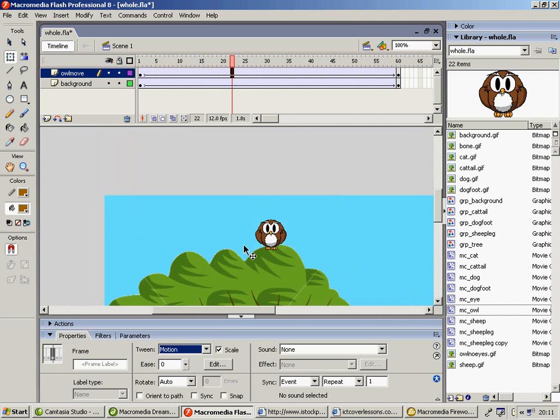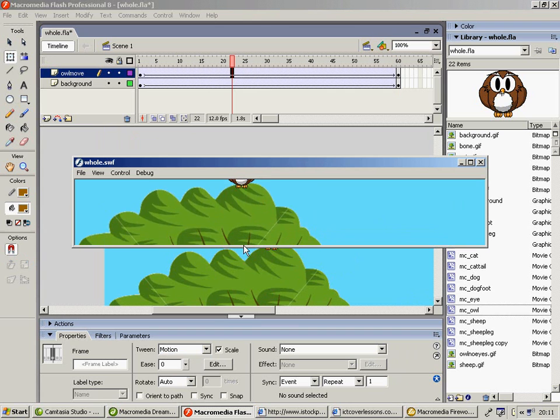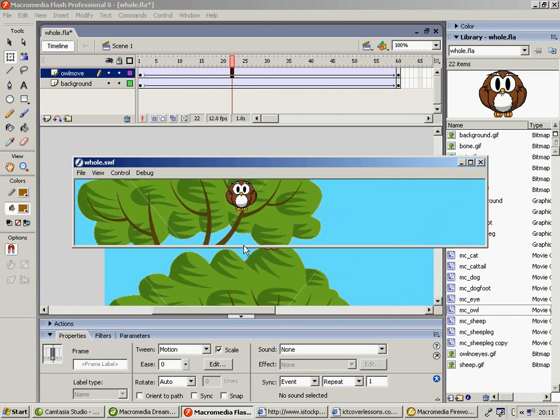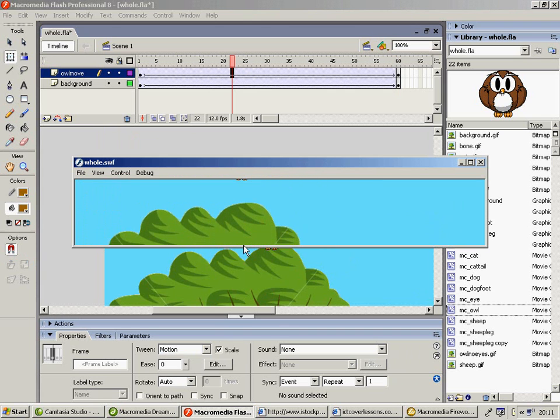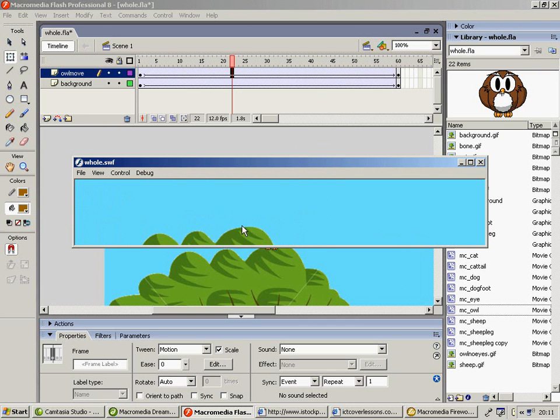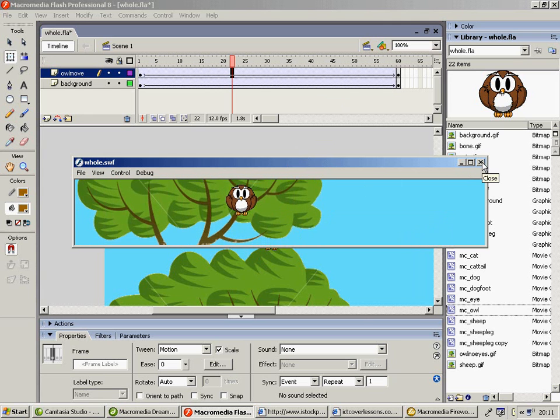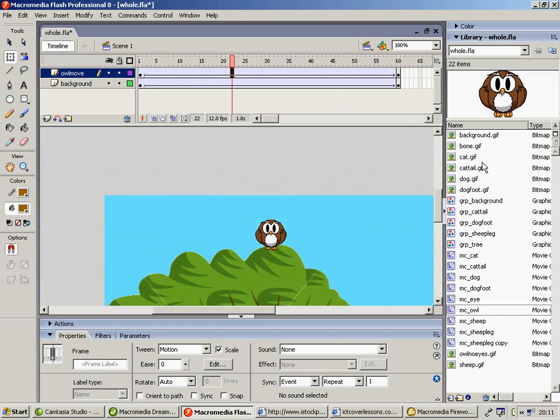Now, at the beginning of our animation, if we press Control Enter, we get something that looks a little bit like this. Here comes the owl blinking away, and he stops, unfortunately because it's on a loop, but you can see that he's going to stop where he meets that branch. Okay, so that's our basic first part of our animation, and to be honest with you, I'm going to stop this video here and give you a chance to do that, and then we'll move on to putting some text in. So off you go, you have a look at doing that now.